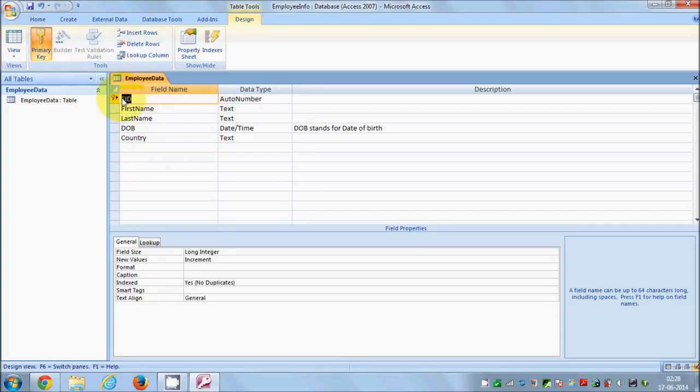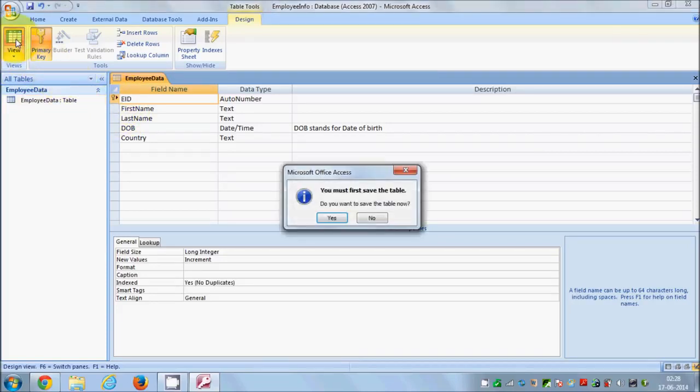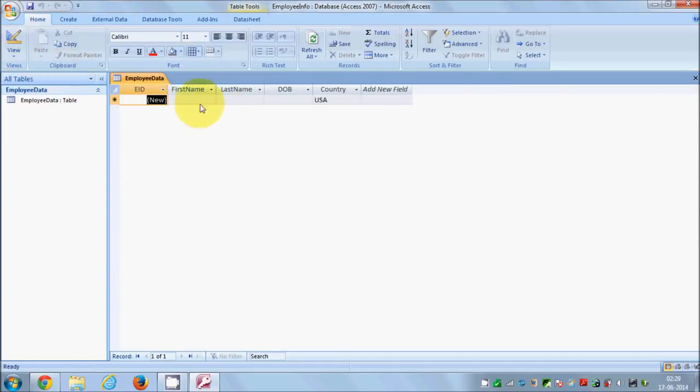But try choosing the primary key which is unique, so which contains the unique data, and you will be able to differentiate your row data on the basis of this primary key. So two primary keys cannot be the same, okay, as a rule of thumb. Now we will save this and we will go to the view.